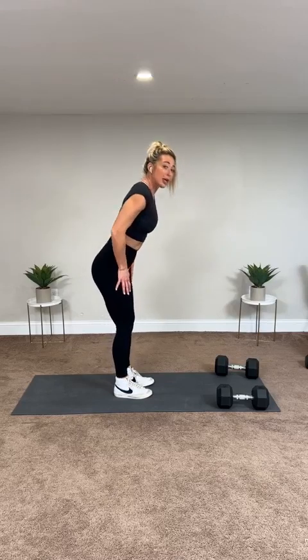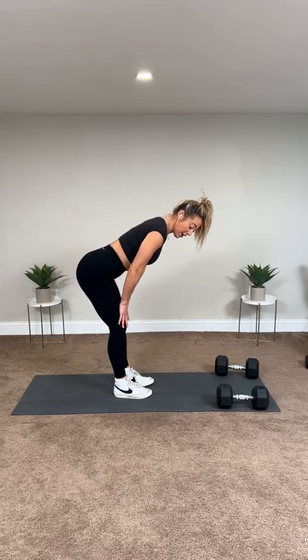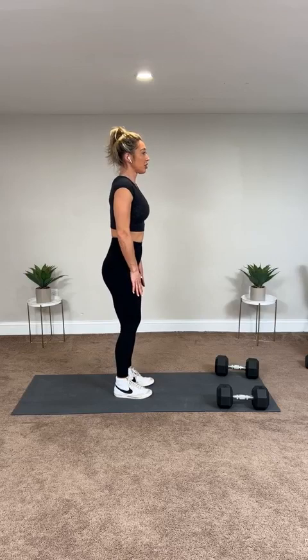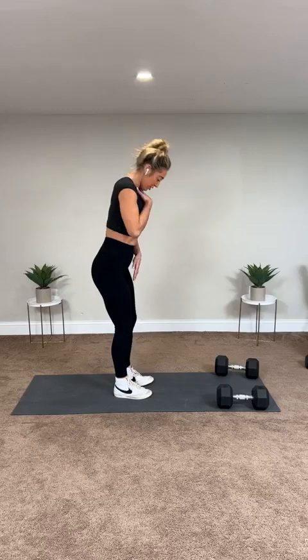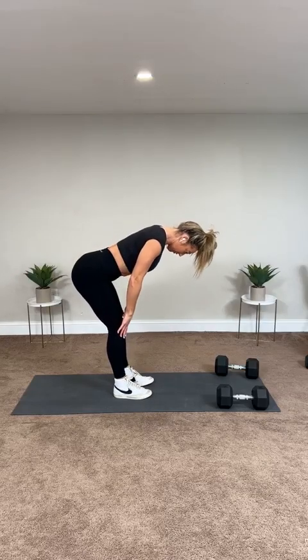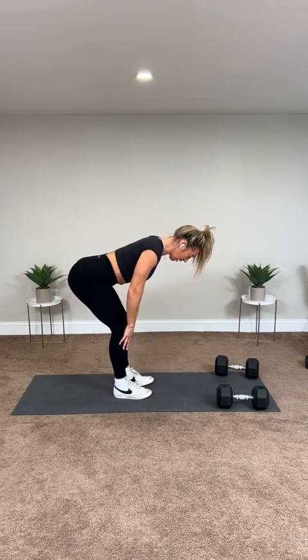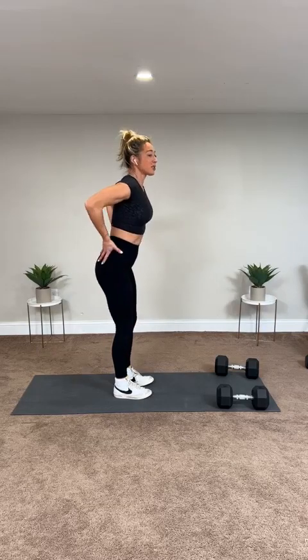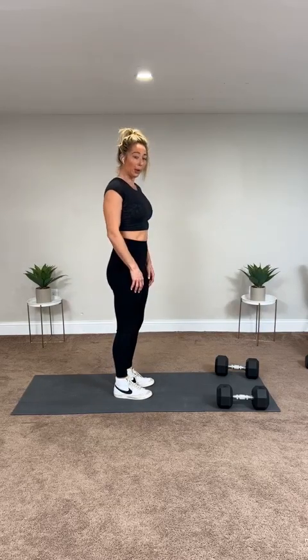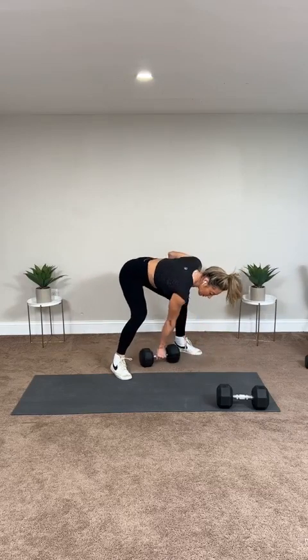The hinge is what you want to focus on. So you might start out with a short range of motion, like your hinge stops right here. That's where you start to stand up. Over time though, you should be working on sending those hips farther and farther back with your chin tucked to chest. So if my chin is tucked to chest, and I can slightly bend my knees here, I can bend a little bit lower if I need to in order to increase my range of motion. But the point is, the hips come back, you're not folding forward. And you keep those dumbbells tight to the body. That's why we roll the shoulders back. Round one is done. Round two, here we go.